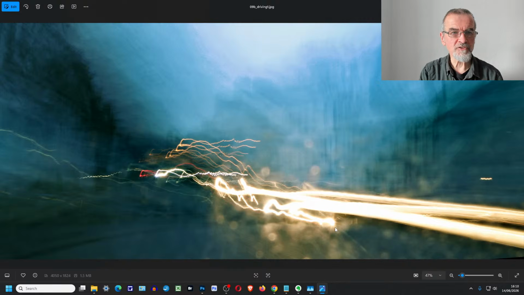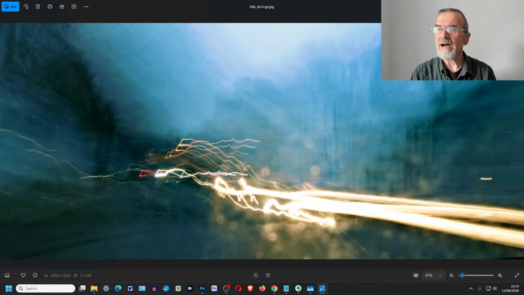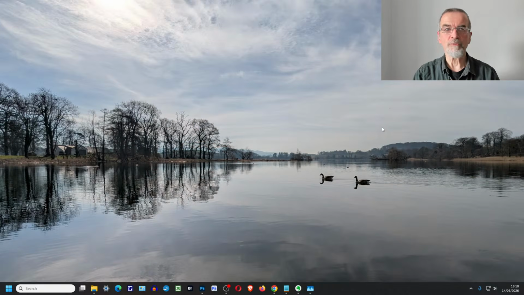Roland says you can do a kind of dolly zoom in a moving car. Well, that's true as well. Lots of playing around with that. Marcy says, I used to shoot those car streaks back in the day of film. Much harder to do with film because you really don't know what's going to work until you get it.